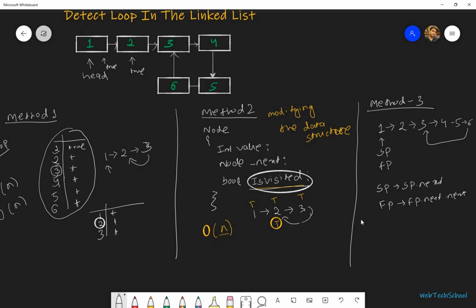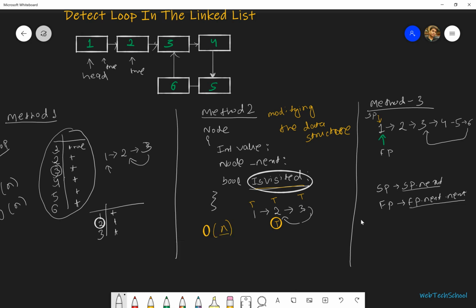So slow pointer will be moving only sp.next, but the fast pointer will be moving fp.next.next.